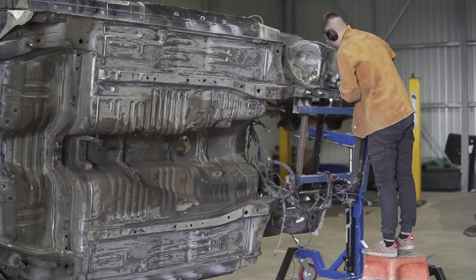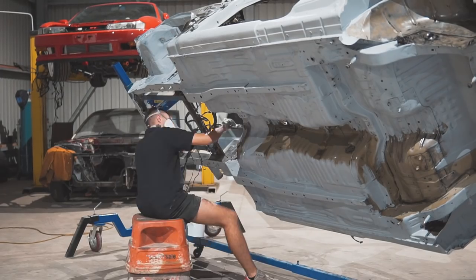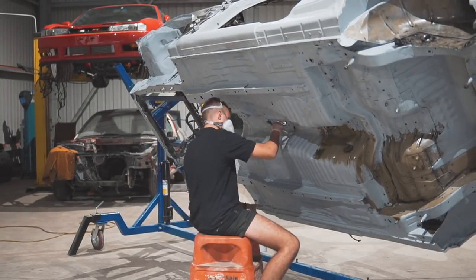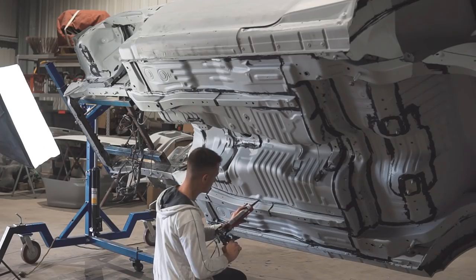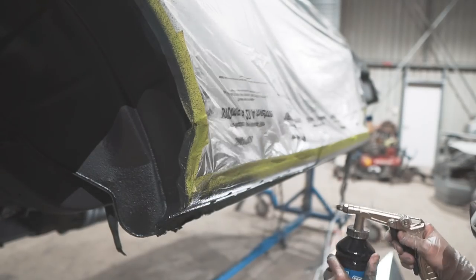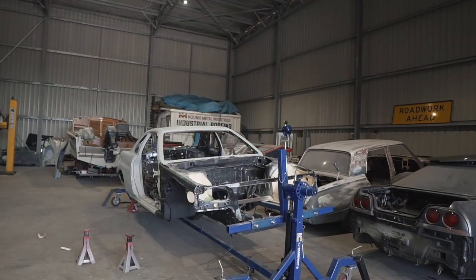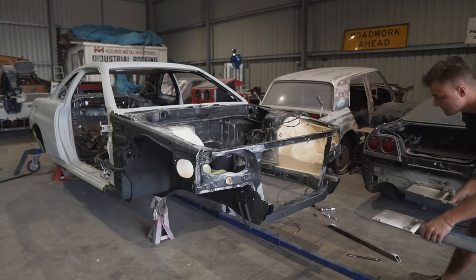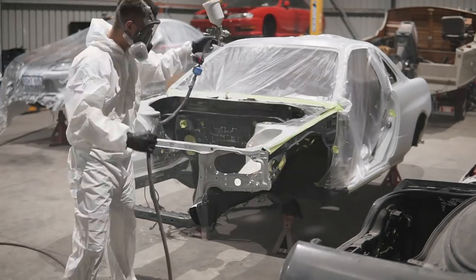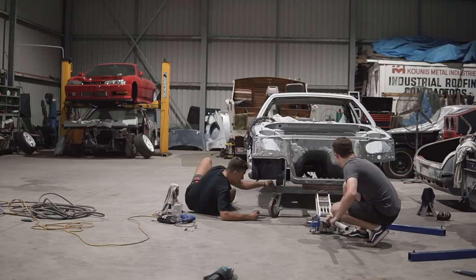So in the previous episode, we stripped the underside of the car and prepared it for its new undercoating. The new undercoating system was applied, which included a variety of products such as rust converter, zinc primer, seam sealer, underbody protection, and gloss black enamel paint, which we still have to apply now that the car is painted. So in this episode, as I mentioned, we'll be showing you guys everything that has been going on behind the scenes and also showing you guys some color options and the pros and cons of each. Let's get started.